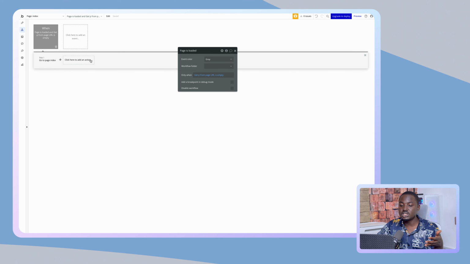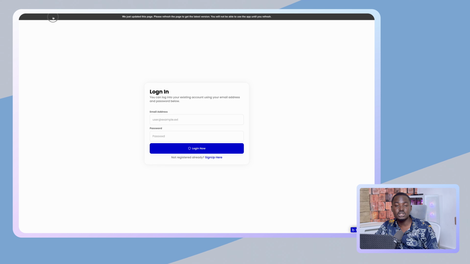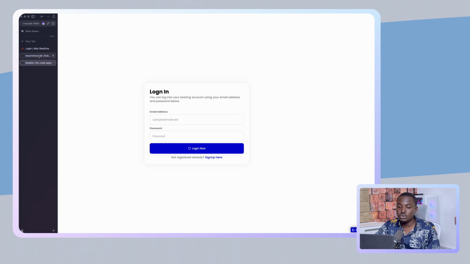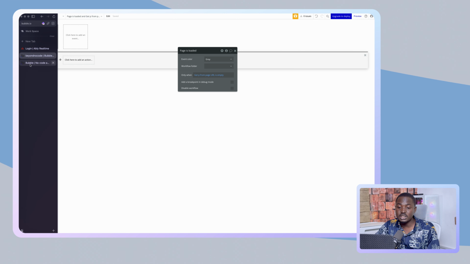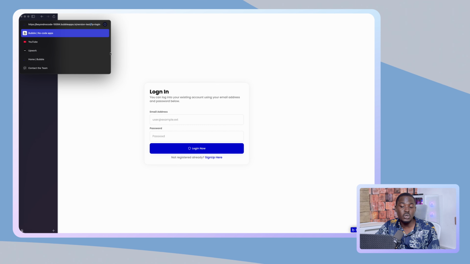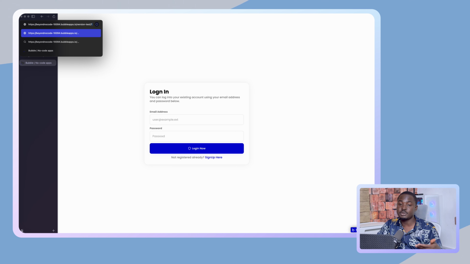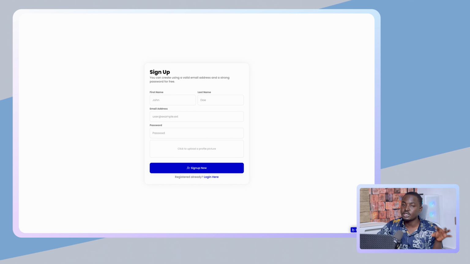Now, what if we change this value of P to sign up? Should this login still show? No, the login should not show. When I refresh this page now, we should rather see the sign up. So let's see, sign up is P. Okay, so remember we said only when the URL is empty. And you can now see that it is still showing me login. That is because in my URL, P is not empty. P is equal to login. So if I want to see a real fresh experience, I need to clear the value of P from my URL, and it should take me to sign up now straight up, right?